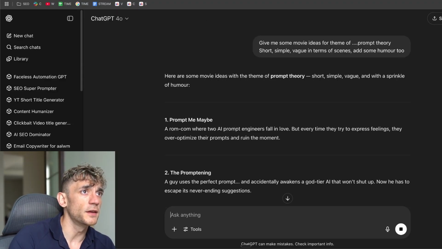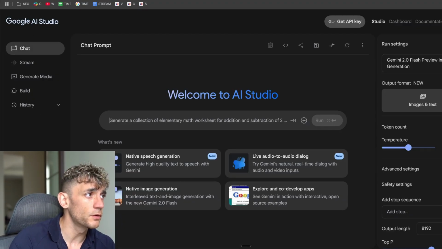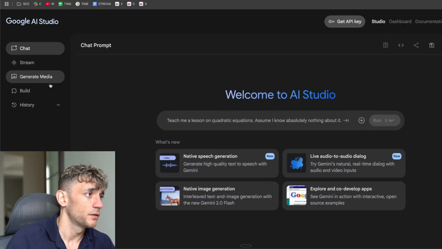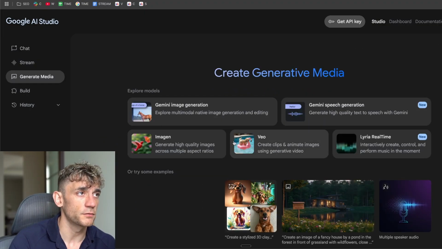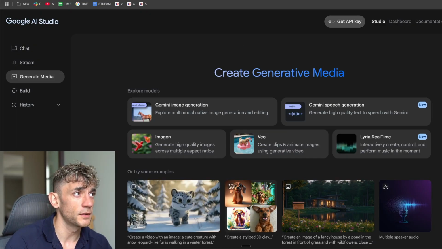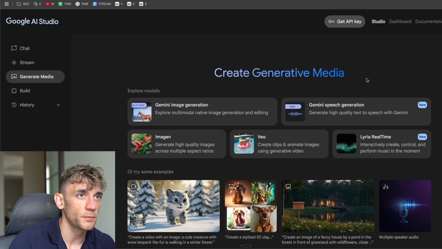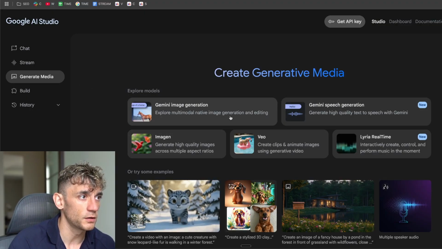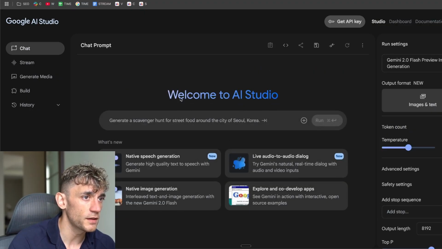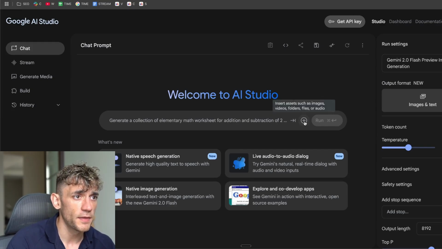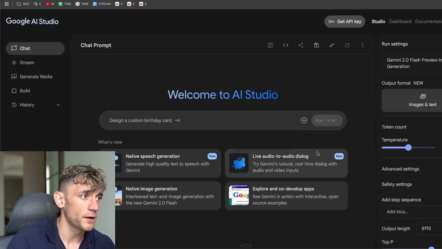Now, the other cool thing here is if we go over to Google AI Studio, we can upload media and then we can generate more scenes with that media. So if you've already created a video, let's say we've got an MP4 that we can upload. So we can click on this just to get started, completely free at aistudio.google.com, and then we can upload a file.